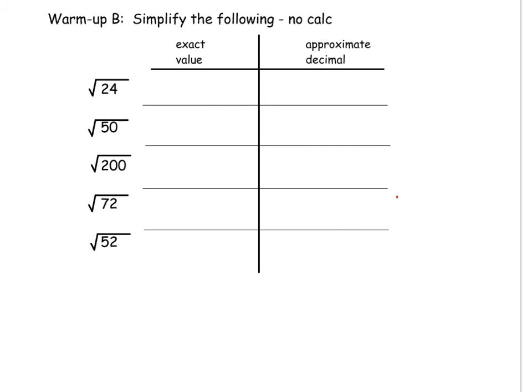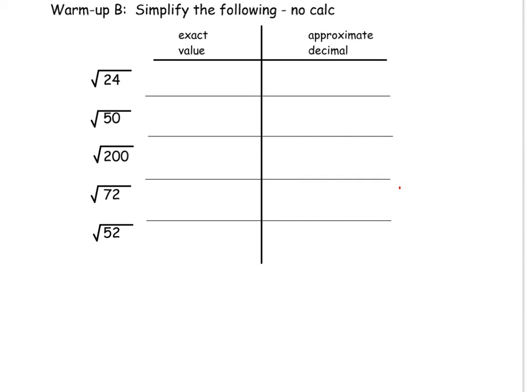So square root of 24 can be simplified as square root of 4 times the square root of 6. Square root of 4 is 2, so 2 square root 6. We know that square root of 25 is 5, so square root of 24 has got to be a little bit less than that. Since it's non-calculator, you can approximate to, say, 4.9-ish. If you use your calculator, I think it's 4.89 something.